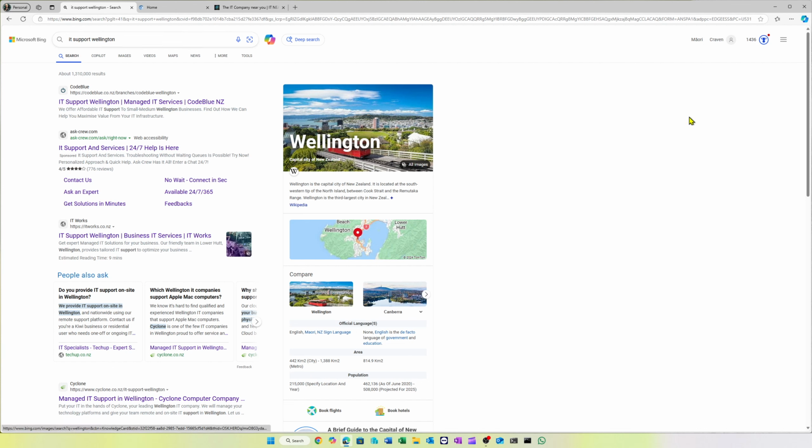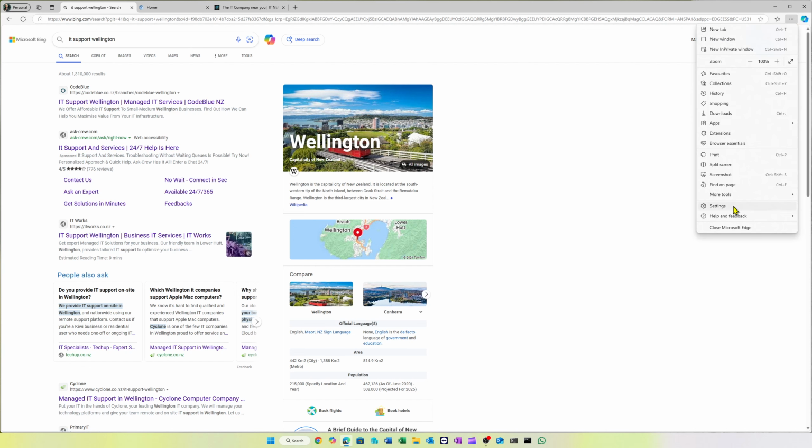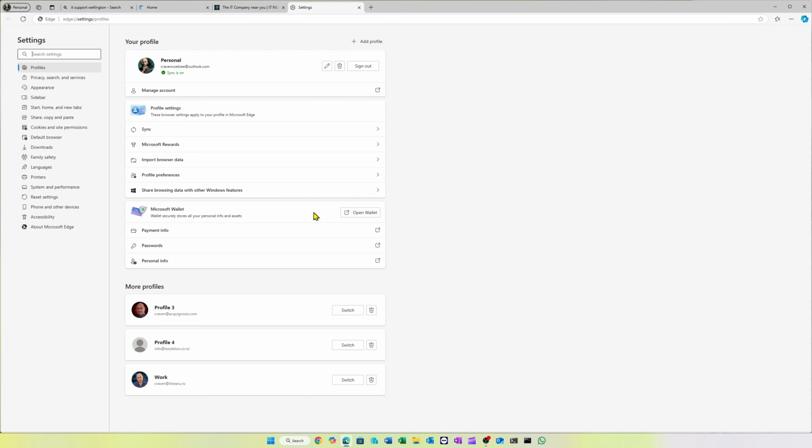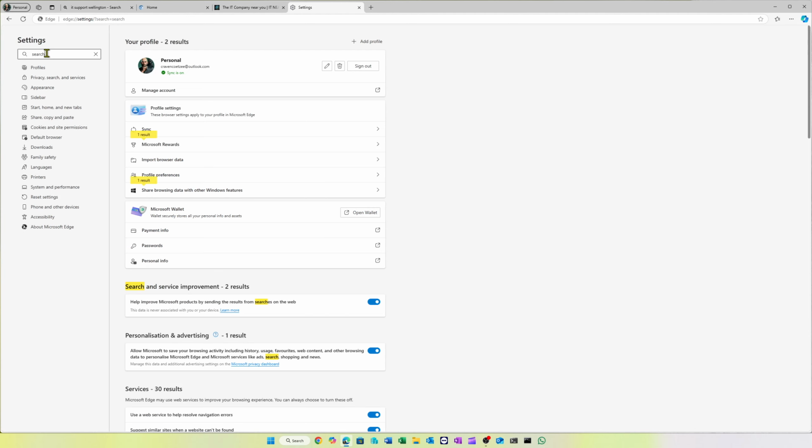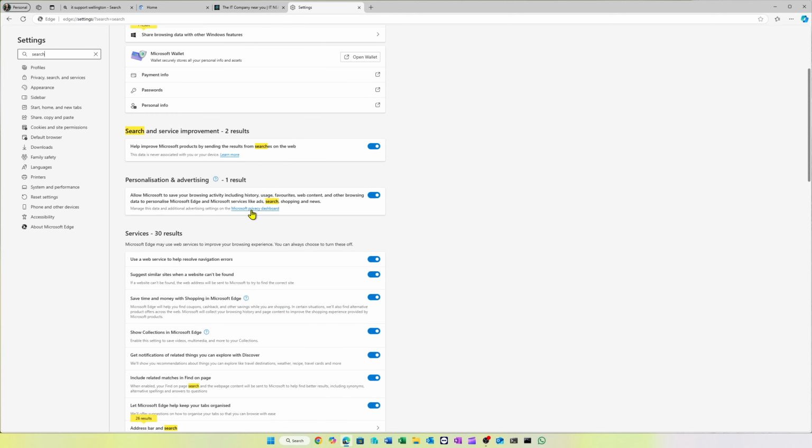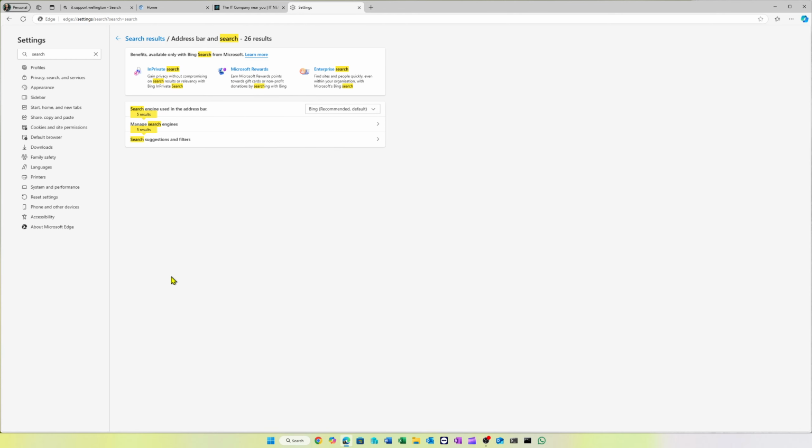Okay, so here we go. We're going to click on these three little dots at the top of the browser. We're going to go to settings. And then we're going to type in the word search. All right. And we're going to scroll down and find address bar and search. And we're going to change that there to Google.